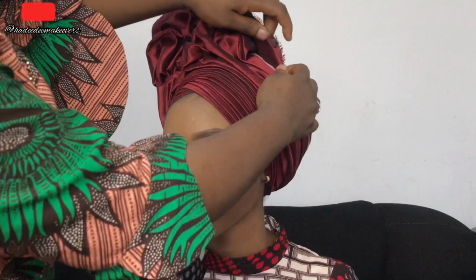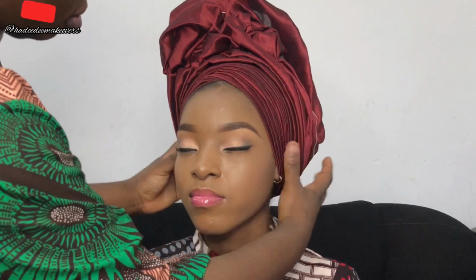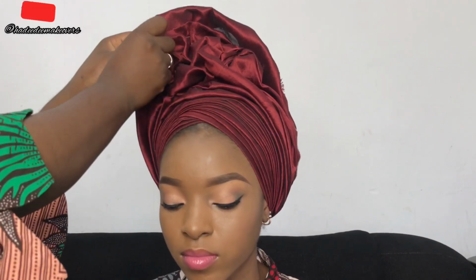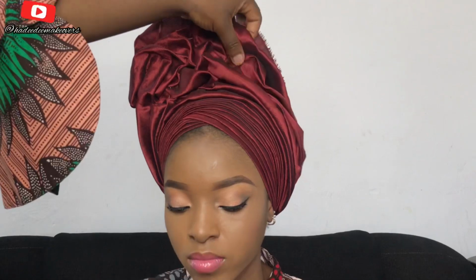So guys, as you can see, I am done with the ruffles, but for the sides I'm going to make sure I pull the turban to the back. It always looks beautiful. This is the finishing touches. And also bring out the ear loop. If she's already putting on her earrings, you just arrange that and make sure everything is secured. And then boom, this is the gele, this is the turban style.